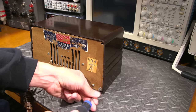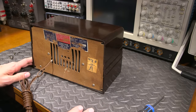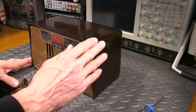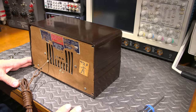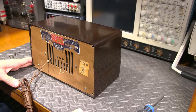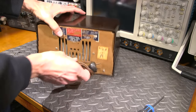And if they came in an ivory color, that gives you your save. So basically it's just painted Bakelite. So if there is a huge crack in it, a lot of the times you can fix it with epoxy and then sand it, or even use automotive body filler and do a lot of work on the cabinet. But you know, you want to avoid that if you can, right? All right, so these things should just fall out of the back here.